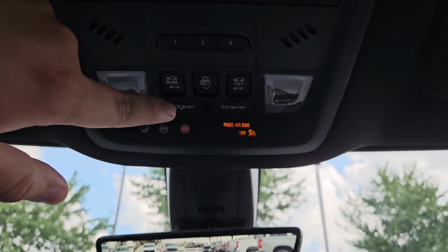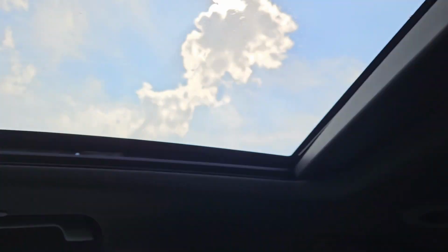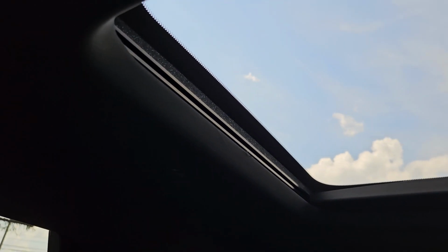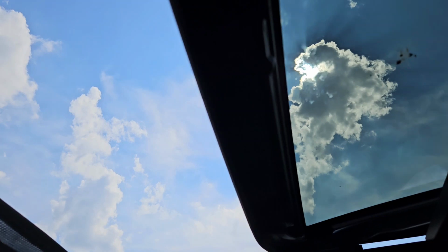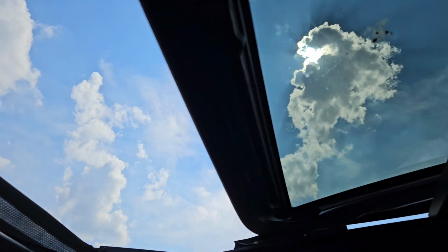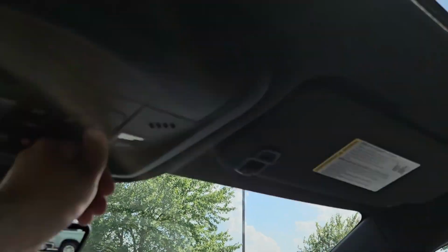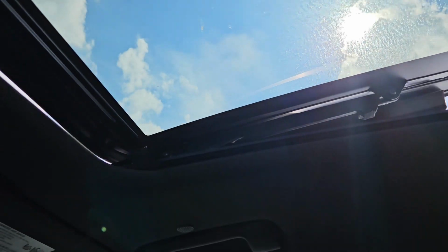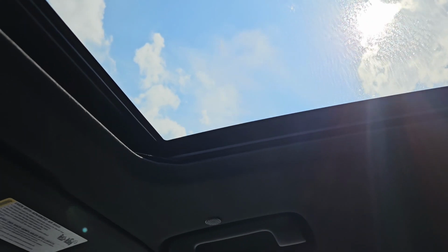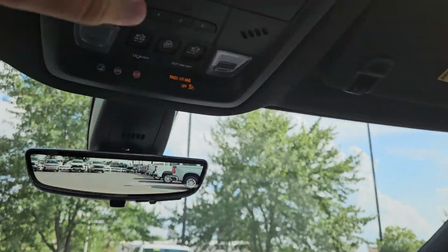What else am I missing? We've got the sunroof. So you press this button here, that releases backward, and then this button in the middle that I'm pressing is bringing back the rear sunshade. And then I'm pressing a button over on the driver's side that is making that glass go back and forward. There we go. You also have tilt on the passenger side. Well, that just made that go back. What have I done? There we go. You just press it. That makes it tilt. So that way you can vent, and we'll drop that for now.